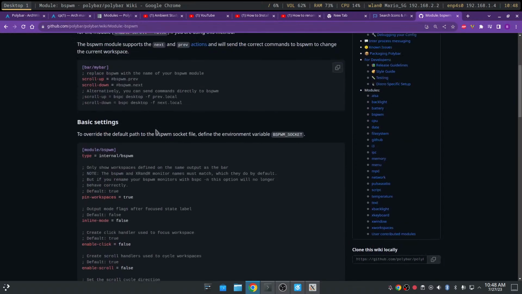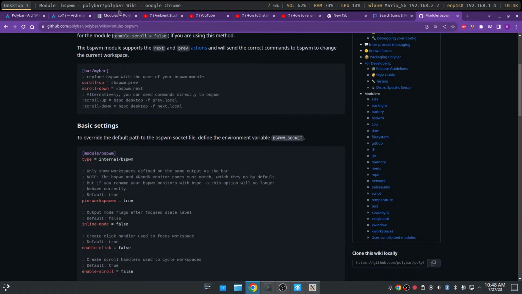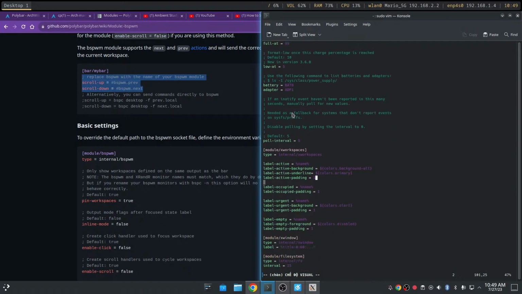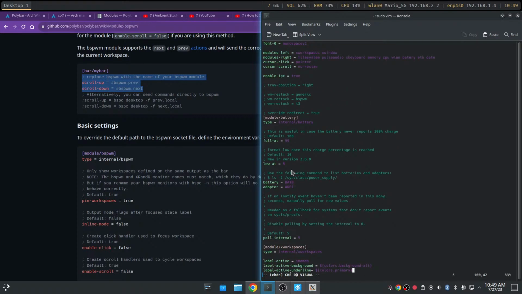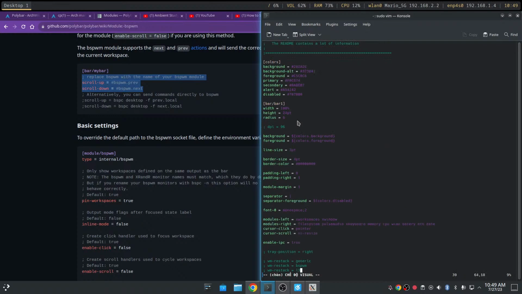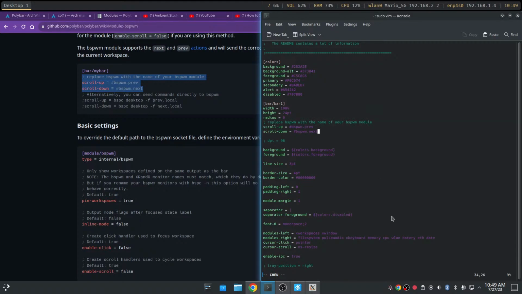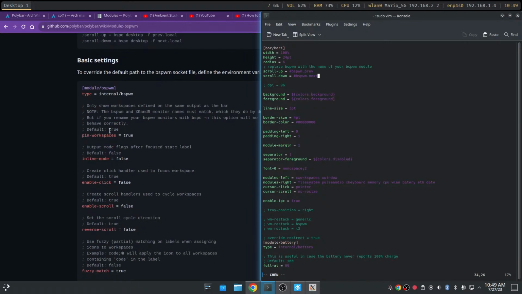Okay, I think this is good. Okay, so we see the path in the bar, and this is the bar.